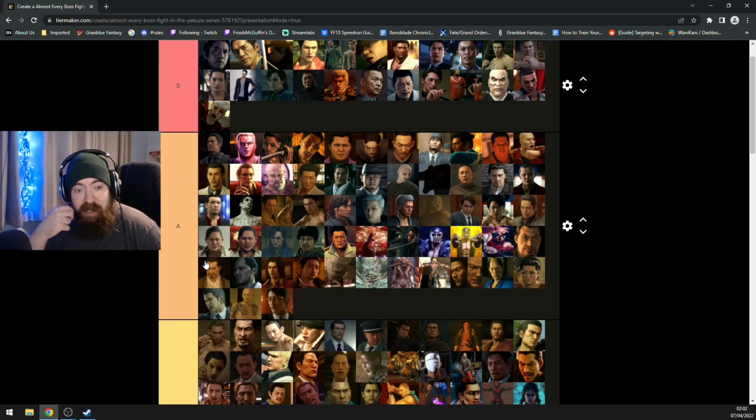It's a good fight. In the speedrun, the strats are great. It's a speedrun tier list, so I have to be objective about the speedrun strats. It's a good fight. Daejim Kim gets an A.